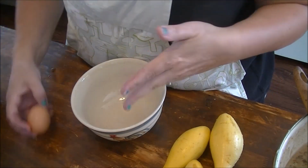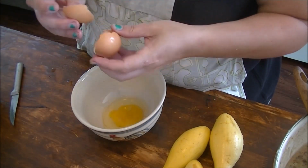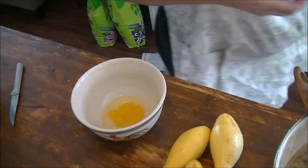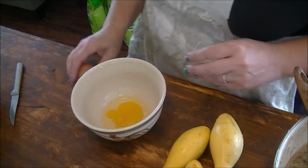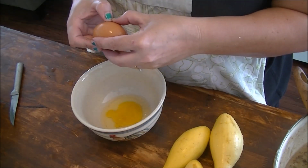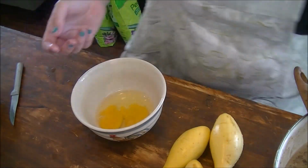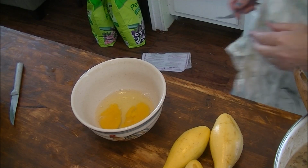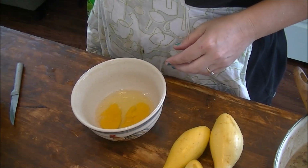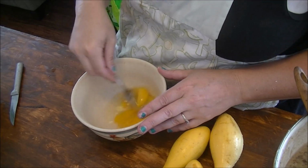Okay, so first thing, I'm gonna put 2 eggs in here, and these are fresh eggs, not store-bought eggs. And I always say that because if you've never seen a fresh egg, it looks different than store-bought eggs. So I don't want people to be like, what's wrong with your egg? There's nothing wrong with it. And the difference is, store-bought eggs, the yolk is a really pale yellow, and home eggs are more darker. Some of them can even be like an orange.